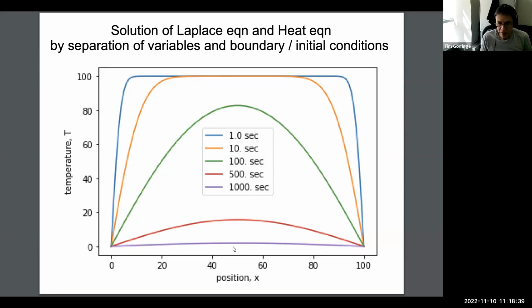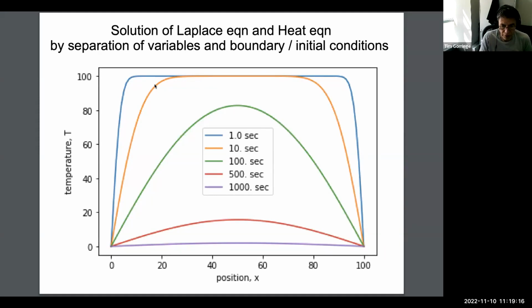You see something, in a sense, we already knew, something our intuition tells us. After just 1 second, some heat has flowed out from the far left and the far right of the steel bar. The far right and the far left have cooled down a little bit, but inside the body of the steel bar, it's still all at 100 degrees Celsius. It knows nothing about being dropped into a bath of cold water.